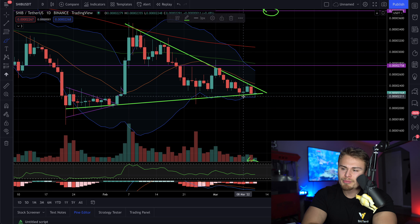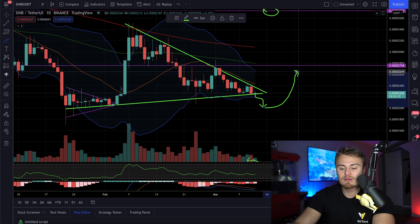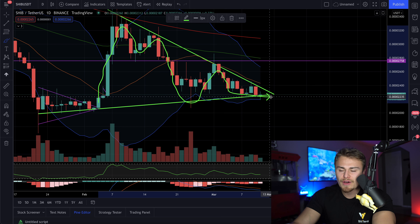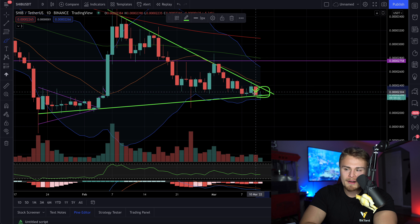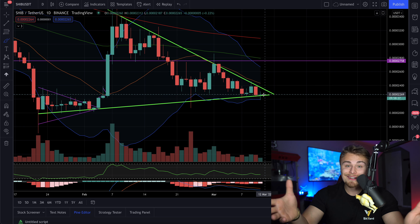Regardless of each break, there is the possibility that Shib could pull all the way down to this support level over here, but we are still going to take that with a grain of salt and pay more attention to the possibilities of seeing Shiba Inu in more of a symmetrical triangle. If we do decide to break through this support here, we will be entering a short with the possibilities that we pull all the way back down to this here, obviously creating that stop loss tight so that in the event we do decide to reverse up, at least we'll be able to lock in some profits. You can see here that prices started to slow down and almost funnel into this bottom support right here, and this is pretty much where Shiba Inu is going to have to make a decision.